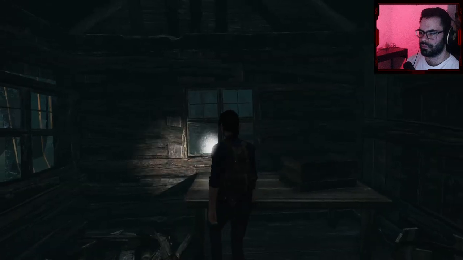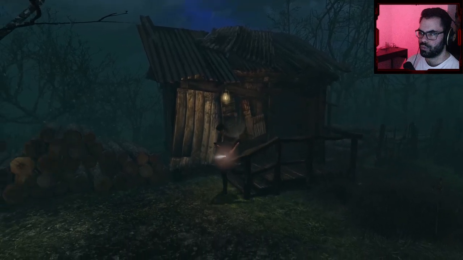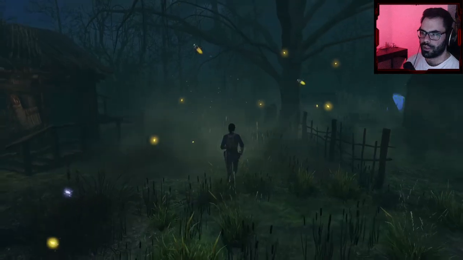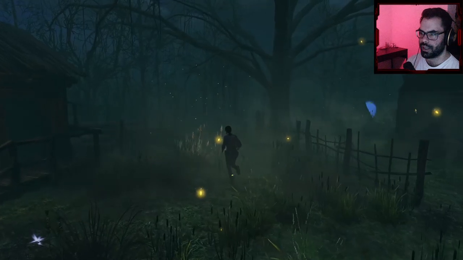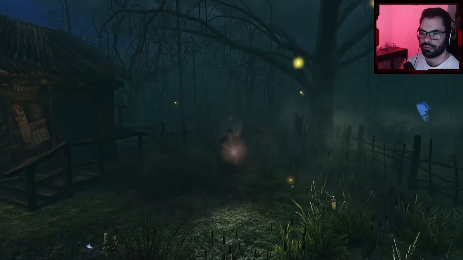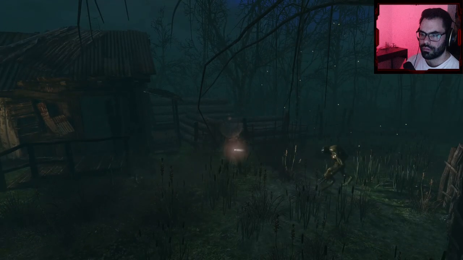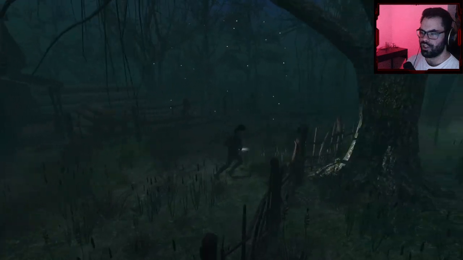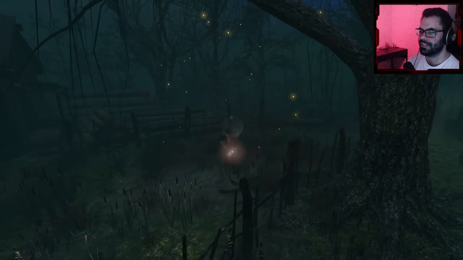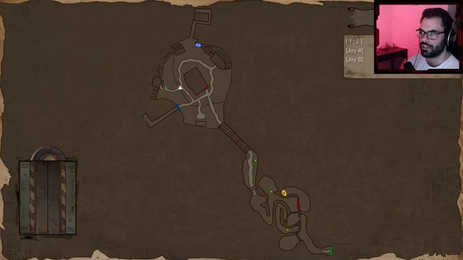Okay. Is that the gatekeeper shack? So where do I go now? Let's check back here. What the fuck is that thing, man? They're like giant frogs. Nothing else here? Come on, bro. They're like crouching. I think I saw another one somewhere.